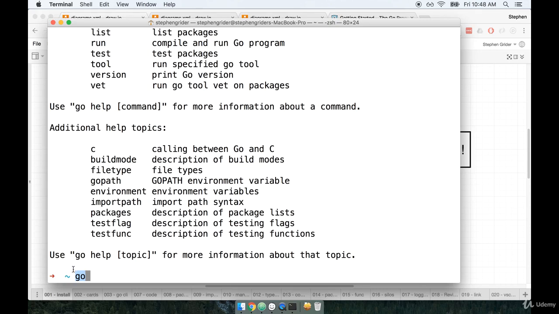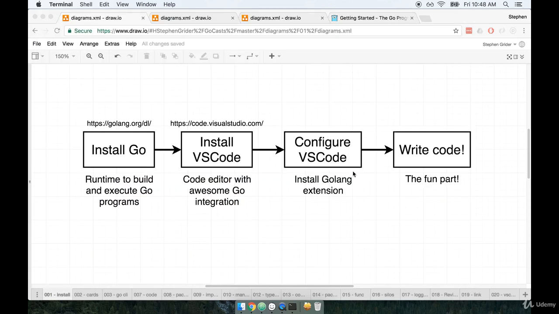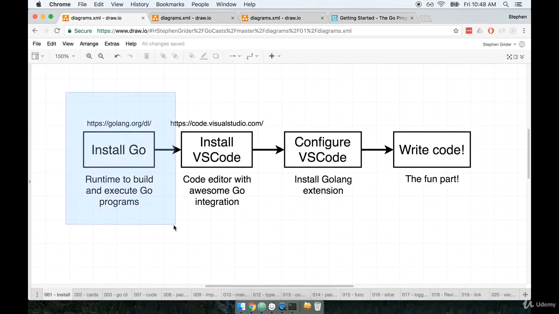Now when you run the go command, if you see a message that says something like unrecognized command go, well, that means that there was probably a little bit of an issue during the installation process, and you might want to hop over to the discussion boards and I'll do my best to help you troubleshoot the issue. All right, I'm going to close my terminal. So we're pretty much done with the Go installation. Yes, it really is that straightforward.